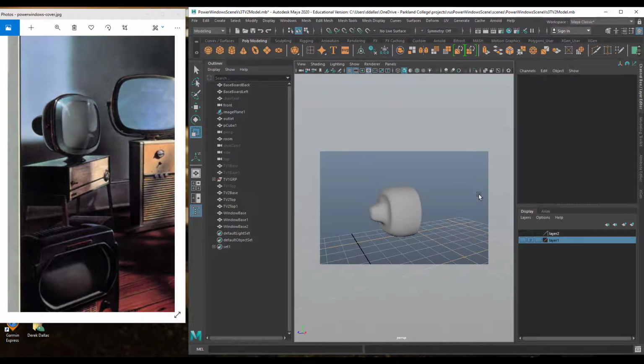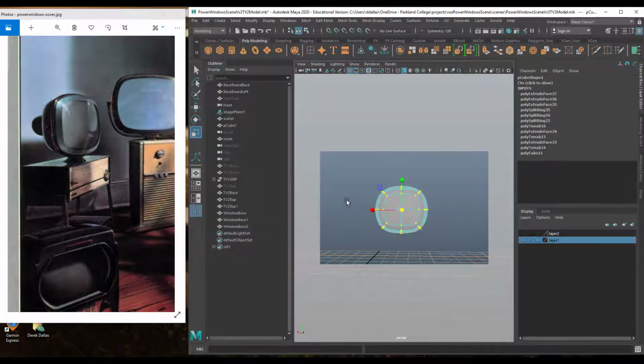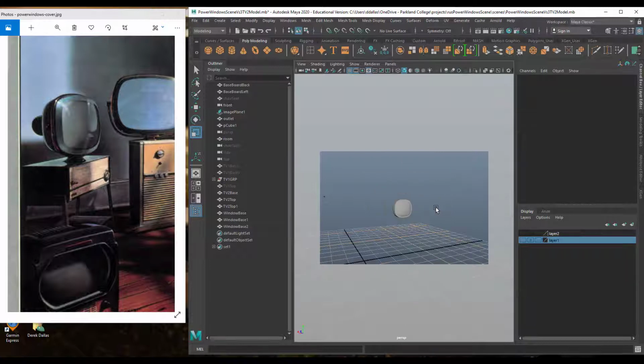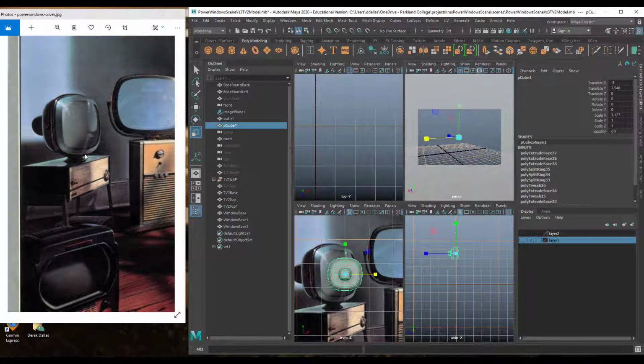And there's my little TV, maybe a little bit not quite square enough, so I might take these in to square it a little bit. Maybe something like that. And those are the details that you can work with forever until you get it the way you want. So there is my basic TV here.